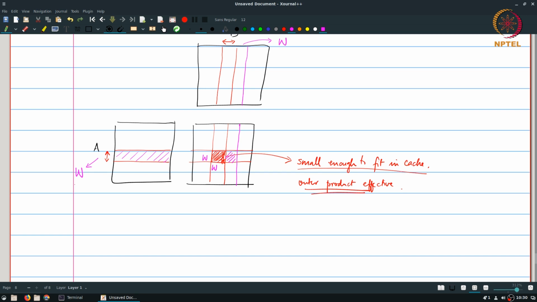And of course, this W can be chosen in such a way that N by W could be as small as possible. In other words, I choose W as large as possible. What do I mean by as large as possible? W should be as large as possible that would still fit within the cache memory of the system. But subject to that, I could basically break up the number of times that I need to reread to a factor N by W rather than N.